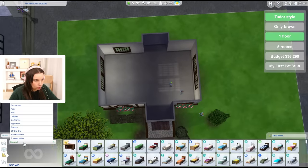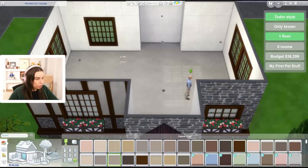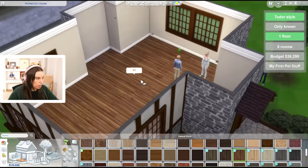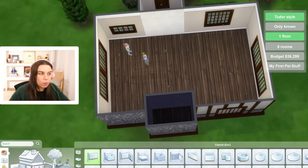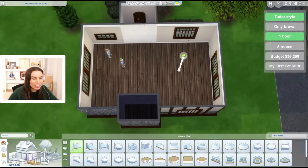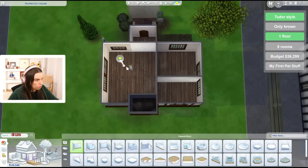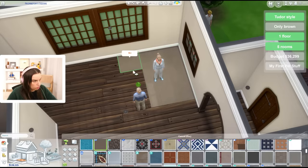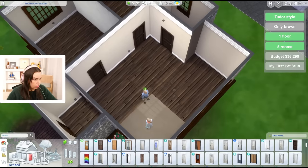The inside can only have five rooms - two bedrooms. Let's get our saucy saucers in here, my favorite light of all time. Look at all these beautiful browns we can use - not so bad. This can be a little entrance area. This kind of looks like it wants to be a bathroom back here. Oh, I just remembered the My First Pet Stuff - this is gonna look so bad. There's no way to make this look nice. One bedroom, two bedroom - one, two, three, four, five: open plan living lounge area. I think a kitchen could go here and the lounge can sit here, dining over there.